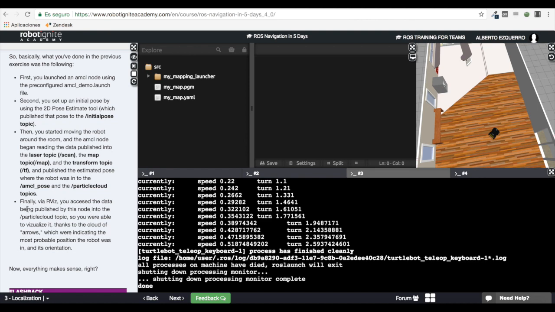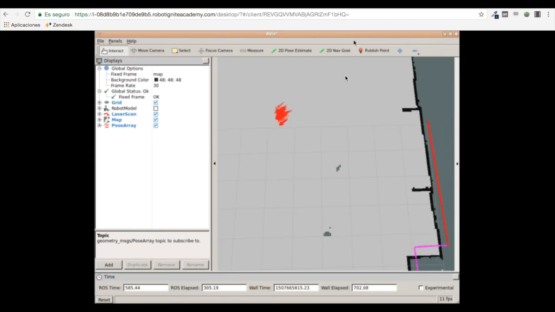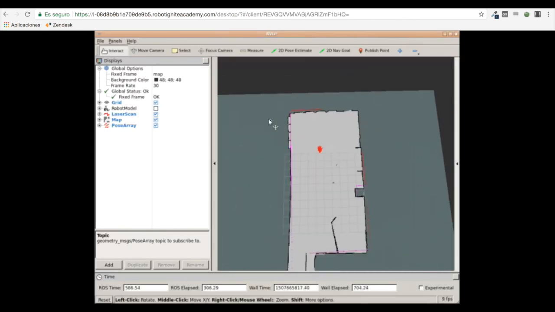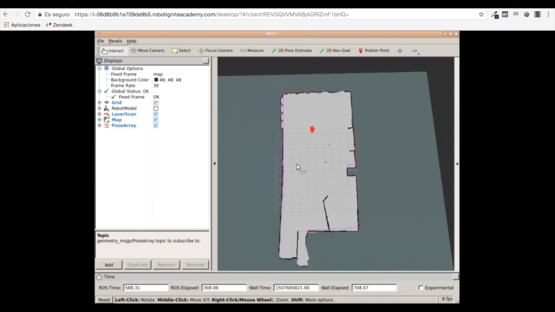Okay? Now, let's do a very quick flashback. When I started Rviz, I was able to visualize the full map. So how do you think I am getting this map? Do you have any guess?